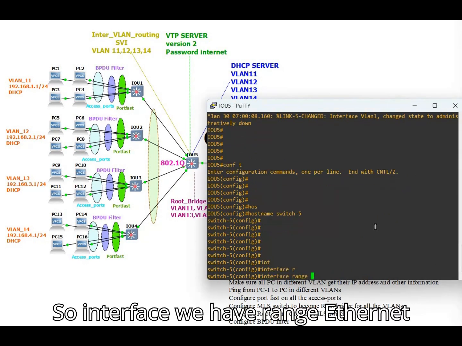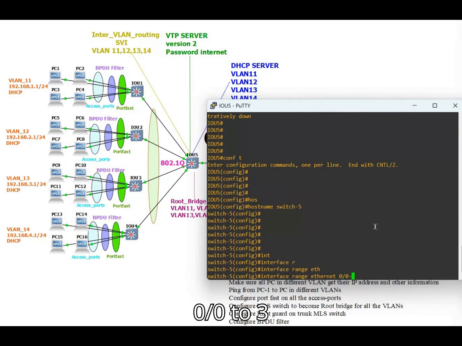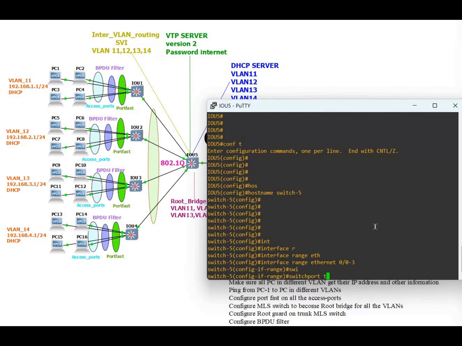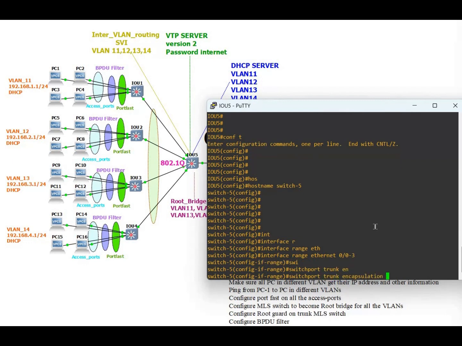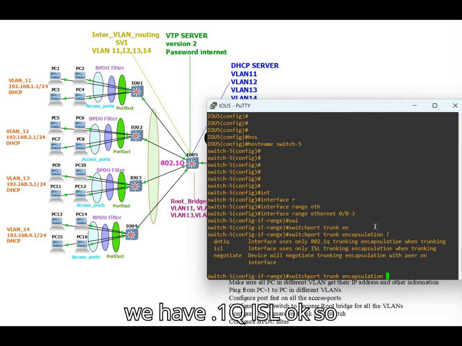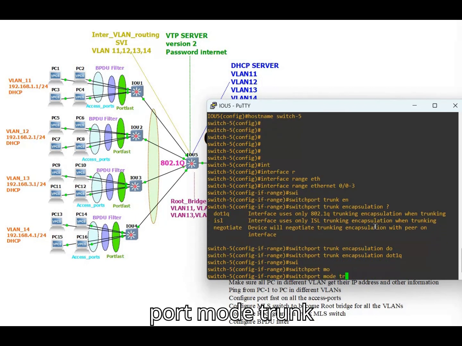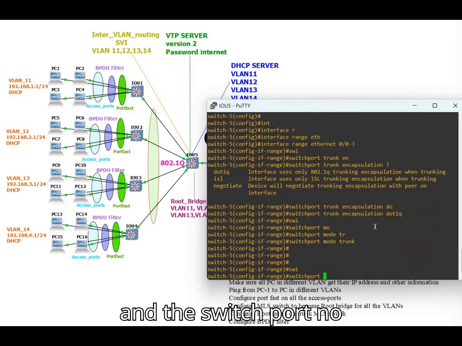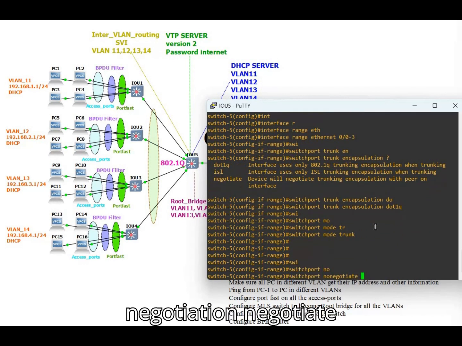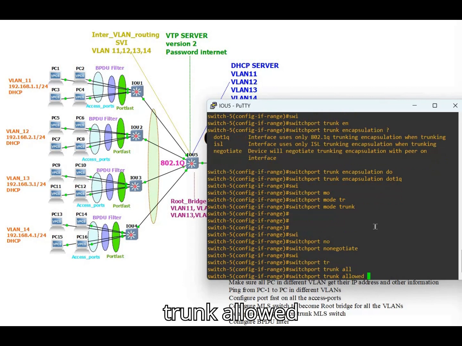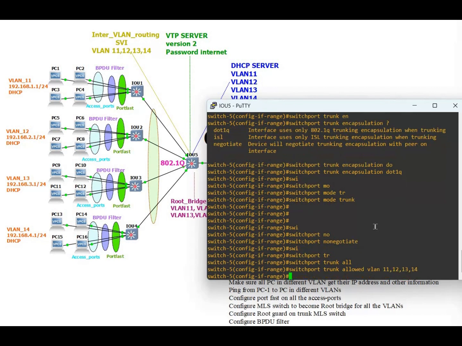So interface range Ethernet 0/0 to 3, switchport trunk encapsulation, we have dot1q or ISL. So dot1q. Switchport mode trunk, and switchport nonegotiate. Now switchport trunk allowed VLAN 11, 12, 13 and 14. Exit.